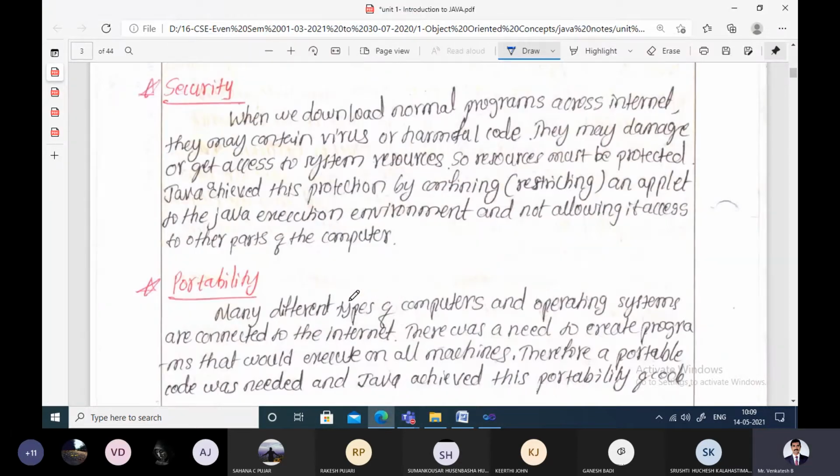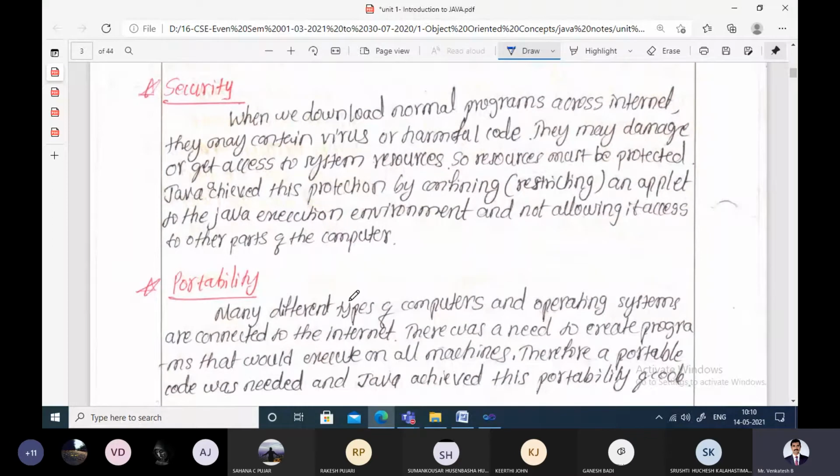Another property of Java is security. When you download normal programs, we may encounter difficulties by downloading viruses. Viruses may be present in programs downloaded from the internet, and they can damage the hardware and software of the system.